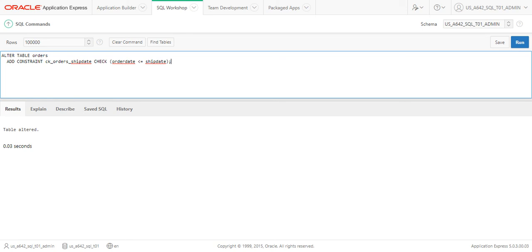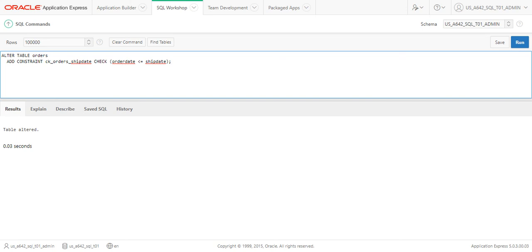What if a customer did that and then they could complain they didn't get it on time, because they put the date in the past to try to push that date forward? So that would be an example. And again, this is another example of a business rule that we're enforcing through constraints.